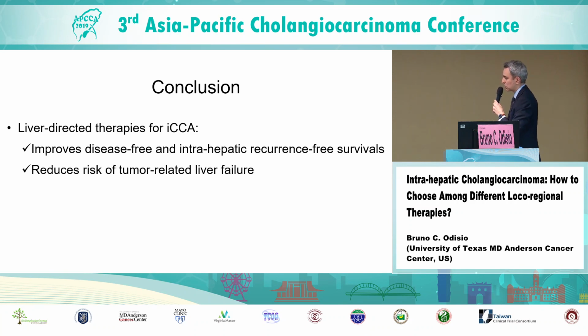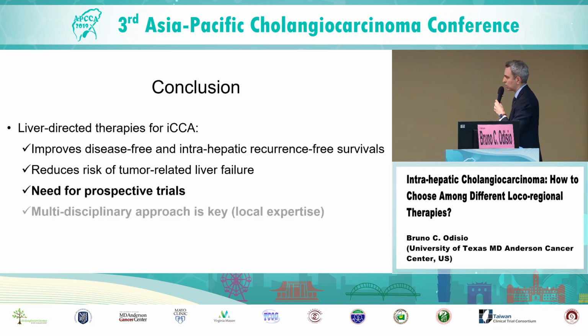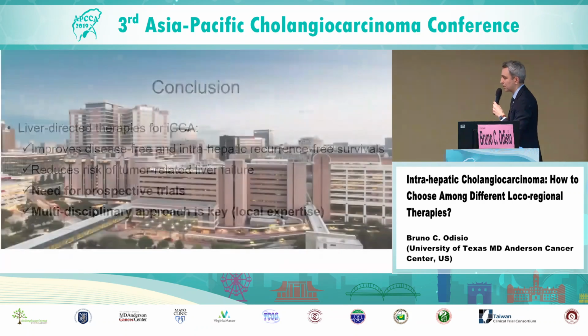It reduces the risk of tumor-related liver failure. We need prospective trials to learn more about the role of those therapies, and a multidisciplinary approach is absolutely key to manage those patients in the best way possible, and it depends on the local expertise where you're practicing. That's it. Thanks so much.